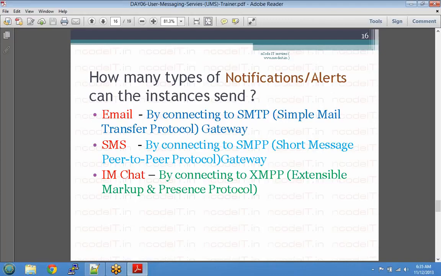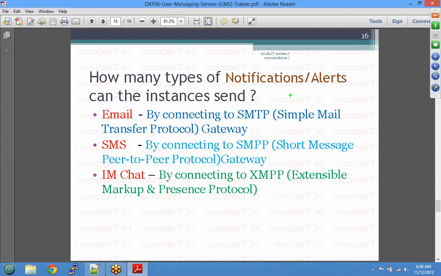For example, Google Talk. You are connected to Gtalk, I am connected to Gtalk. There is a Gtalk server. Or you use Jabber in your office. So that's basically internet messaging.